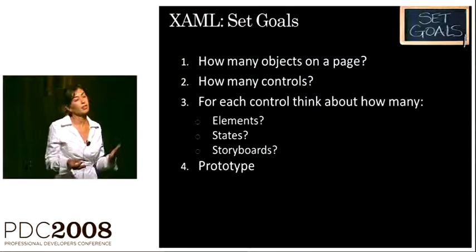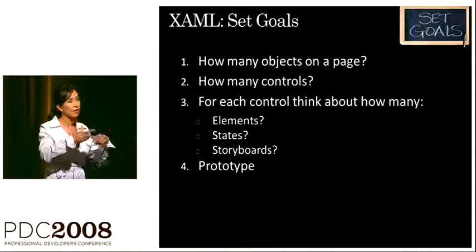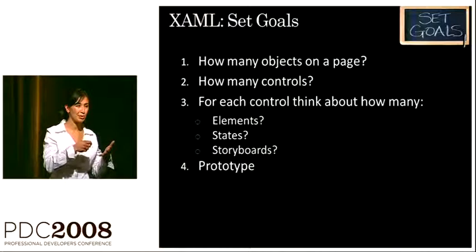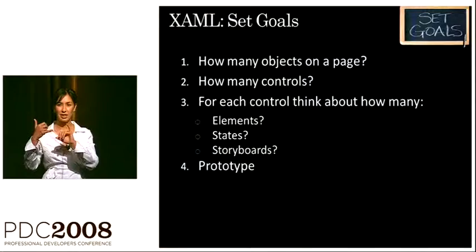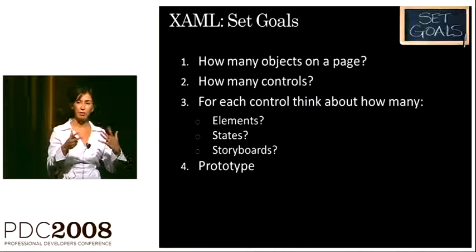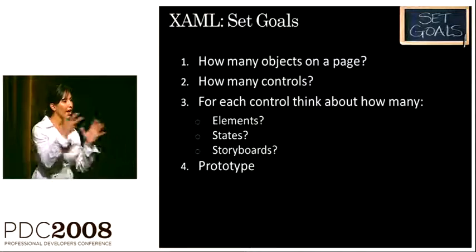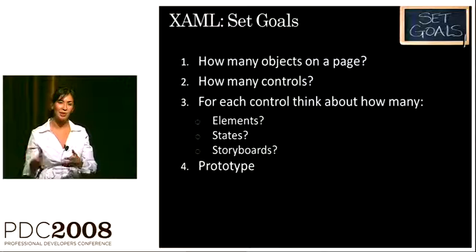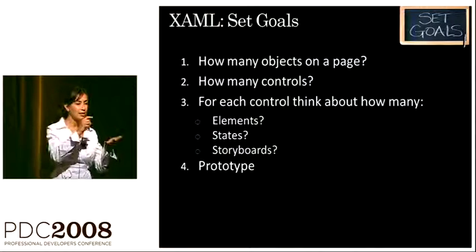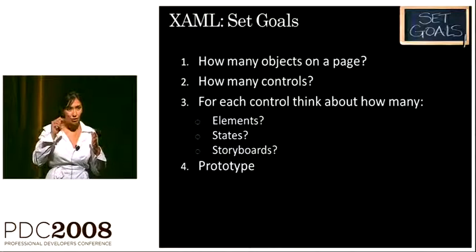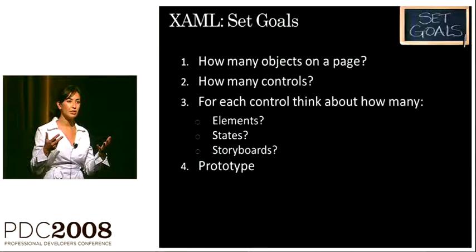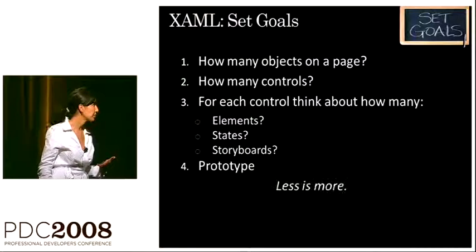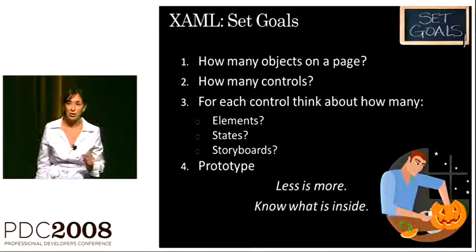If we're giving free rein to designers, sometimes it will actually hurt the result in the end, because it's little cost to actually make that ghost look really, really cool, but it actually hurts the developer in the end. Because we've skipped that step. Remember that Silverlight and WPF have that shared assets thing between the designer tools and the developer tools. We use the same assets. We both have XAML. But what we lose within that is the step of proofreading and the developer actually hand tooling and hand refining. So now it's on the designer and the developer's shoulders to proofread their XAML, prototype, and in advance set their goals together. Less is more. And always know what is inside.